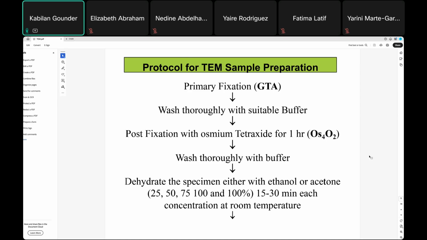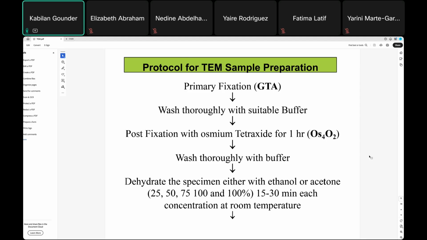At this stage, the sample turns black or brown because the osmium tetroxide interacts with the samples and oxidizes in the air. At the same time, this gives hardness to the samples, which will help when we are taking the sections.